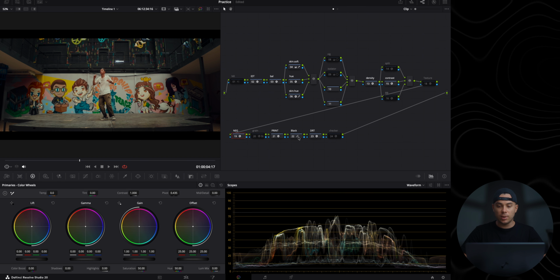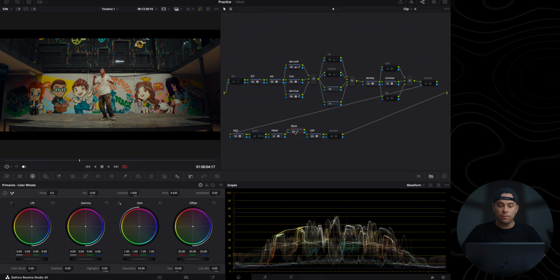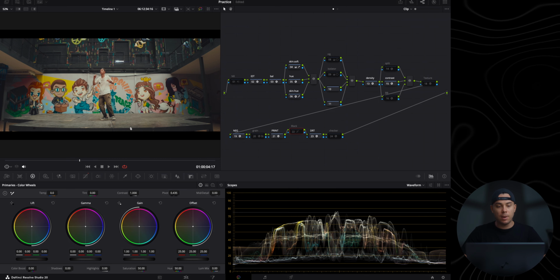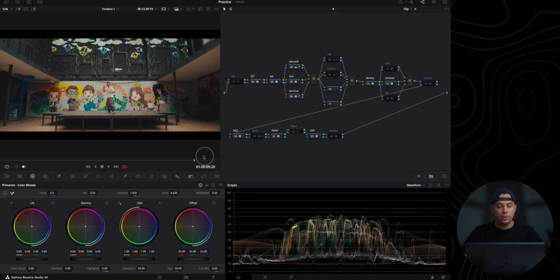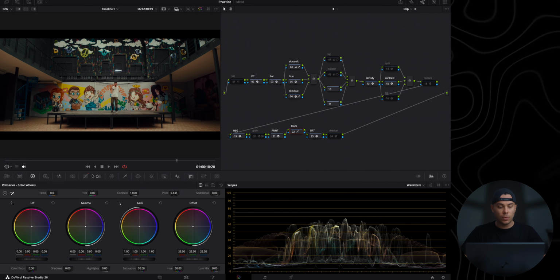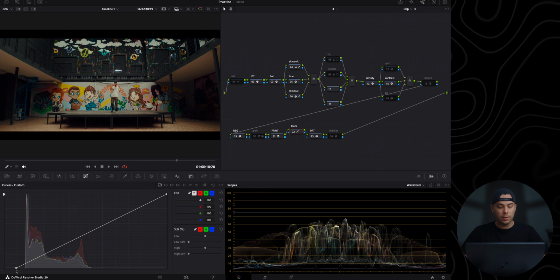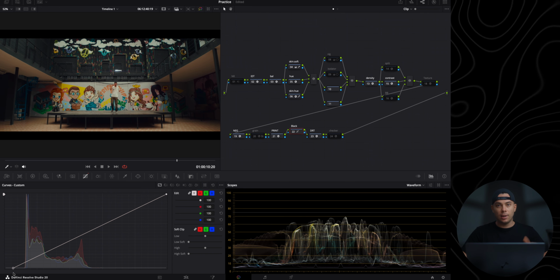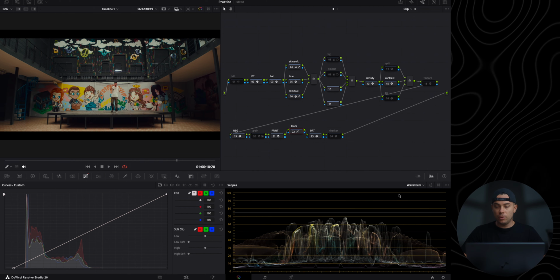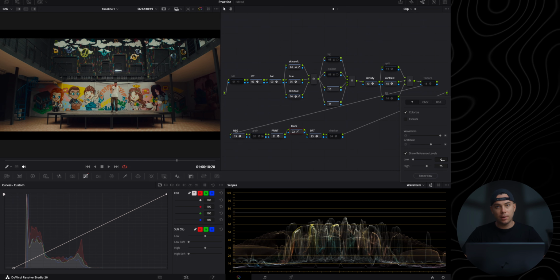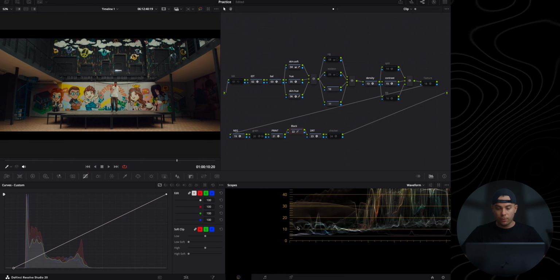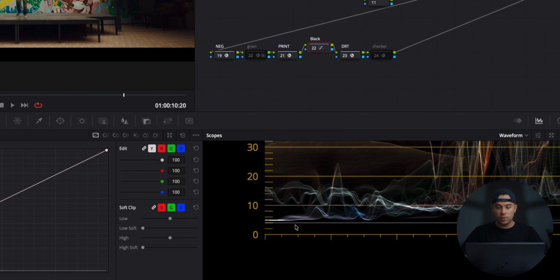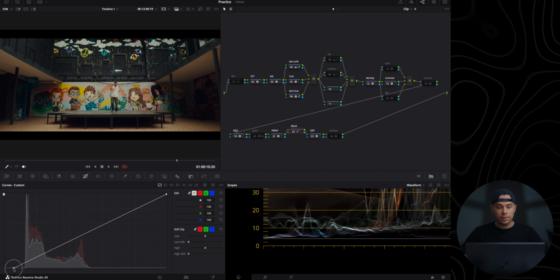All right, next I'm going to adjust the blacks basically because by default, as you can see, this plugin produces a pretty faded look, which is one of my biggest complaints about this plugin. So I'm using this black node in here with the custom curves. I basically added a point at the blacks, just pushing it to the right to add a bit more contrast basically to the blacks. And usually I like having my blacks at about 4 IRE, basically my shadows, and then the highlights at 75 IRE. If I'm going to zoom in on my waveform, you'll be able to see this reference point in here. So usually I don't like going below this with my blacks. So let me play with this point in here.